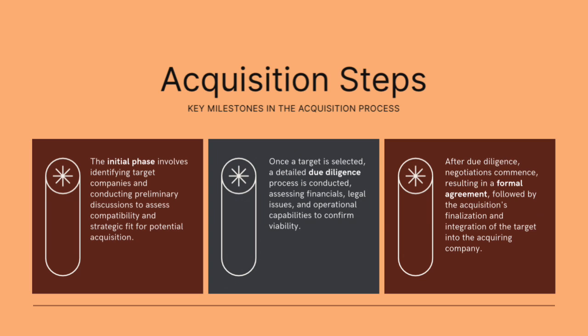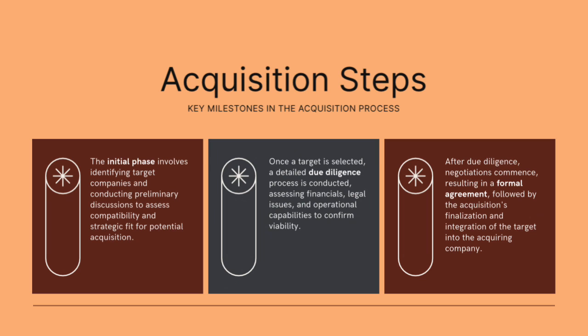Recognize and measure identifiable assets and liabilities. At the acquisition date, you must recognize and measure the identifiable assets acquired and liabilities assumed at their fair values. This is a critical point. It's not about book value, it's about what they are worth in the market on that specific day. Recognize and measure goodwill or a gain from a bargain purchase. This is the final and often most important step.